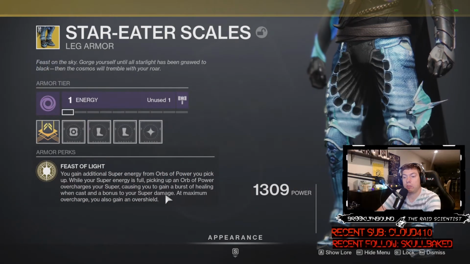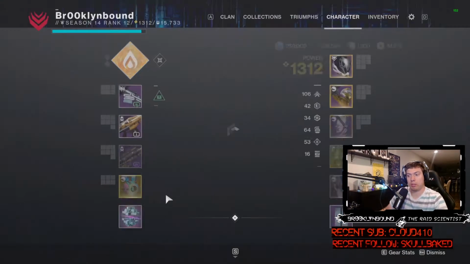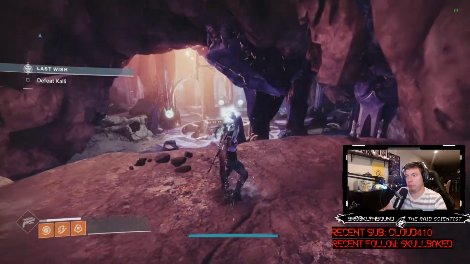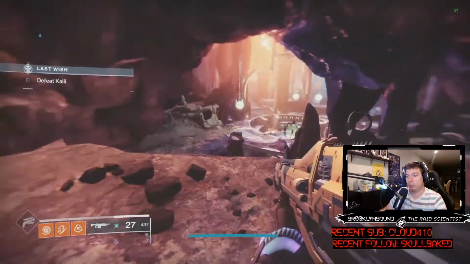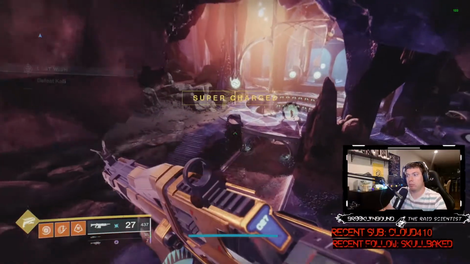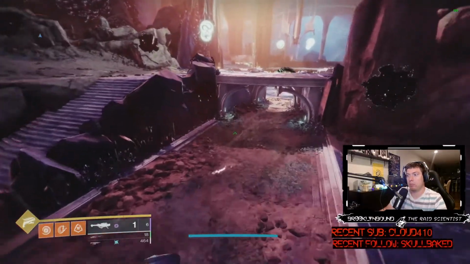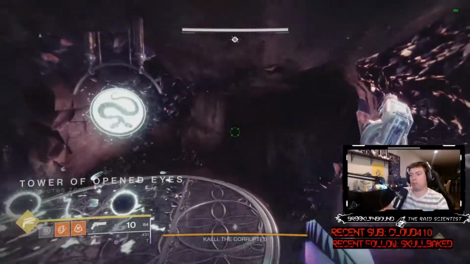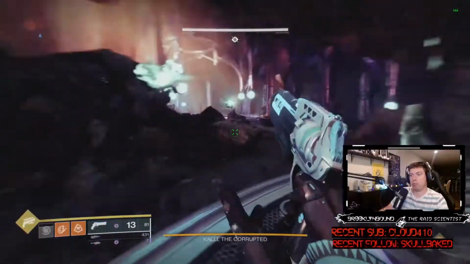Lots to cover here as well. So first, picking up orbs of light. It's pretty hard to calculate, obviously, because you just have the super bar, but you can definitely tell picking up orbs of light will give you more energy than not having the exotic on. This is obviously going to make charging your super faster than normal in both PvP and PvE.